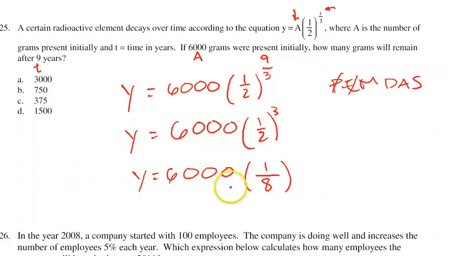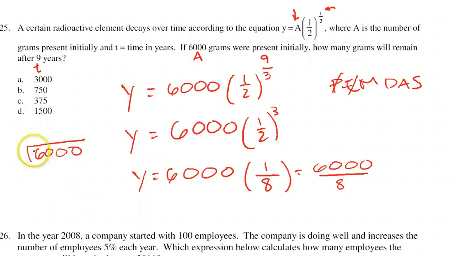And if you remember how to multiply this fraction, it's just multiply the top, which 6,000 times 1 is 6,000, divided by 8. And so basically I'm trying to figure out what is 6,000 on top divided by 8 on the bottom. So I'll just do a little bit of long division here. That's 6,000 divided by 8. Let's see, 8 goes into 6 0 times. 8 goes into 60 7 times. Got 56. Subtract, bring down the 0. 8 goes into 40 5 times. So 5 times 8 is 40.